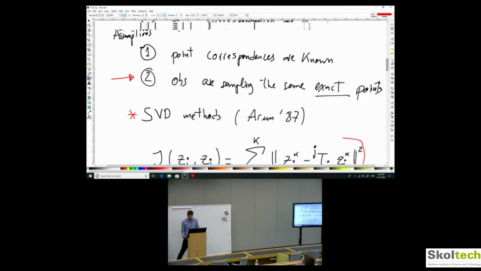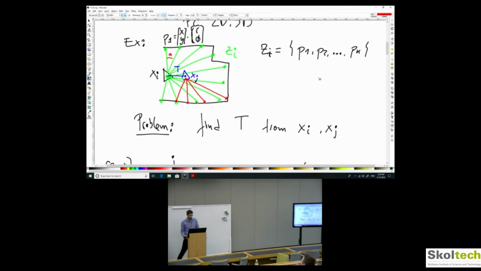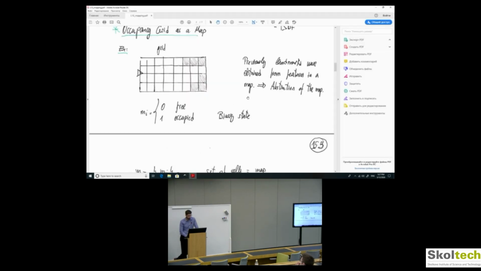Hold on, because I think this is an important question. So this is what we are going to have. Our sensor is going to give us when a ray, a laser, has hit an object, right? If you think about cells inside here, you will not be observing each of them directly, right? So I think we need to stop thinking about landmarks here. Forget about these points. We are just going to have a bunch of observations, and with this, we will create our map to the best estimate we can.